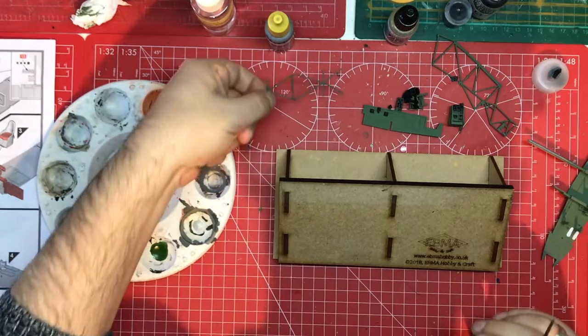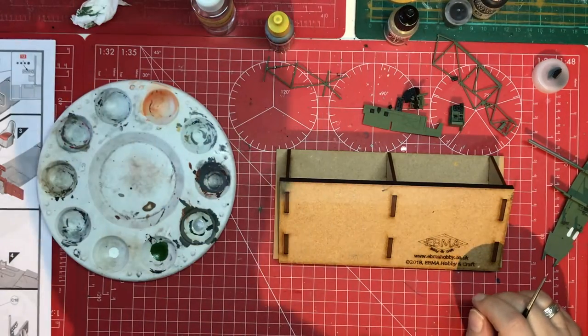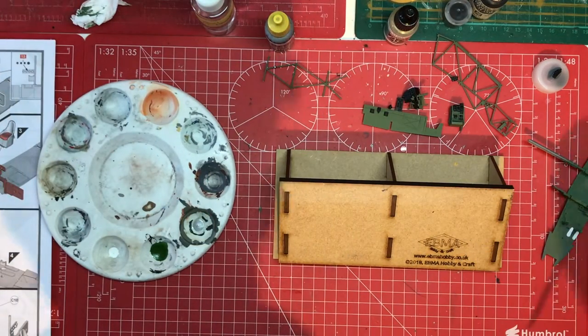Okay, so that's the base colour down for that. Okay, let's see what else.